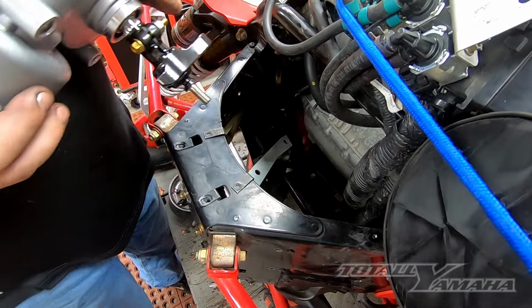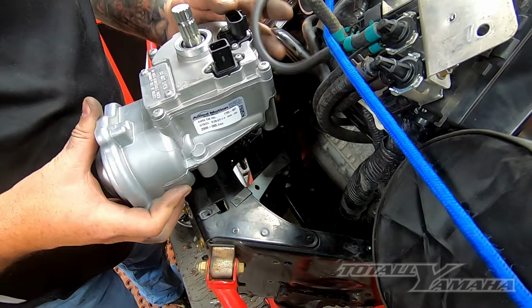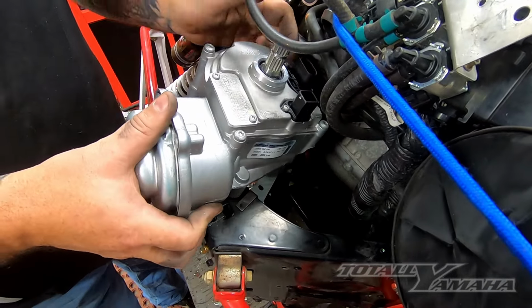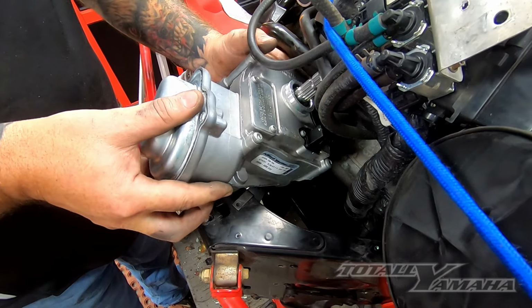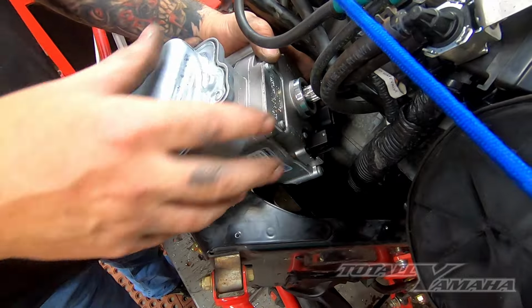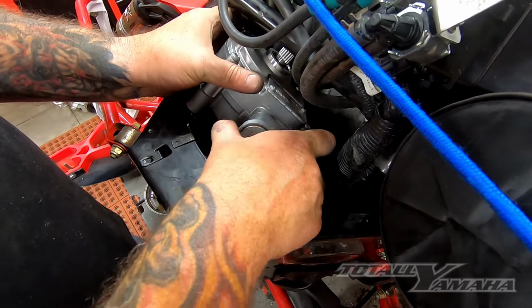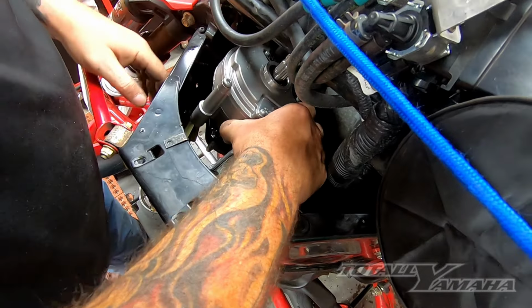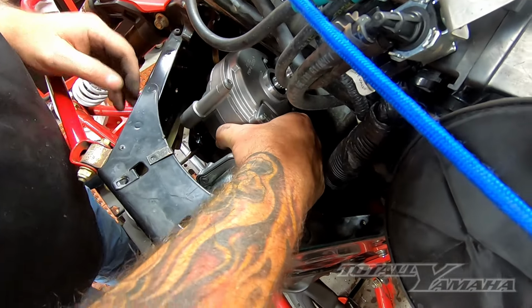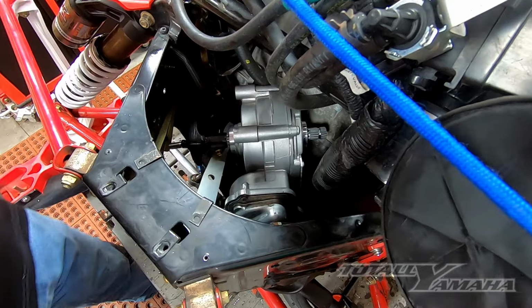Okay, there's a little trick to getting this guy in. So drop the bell crank down inside and you bring it over, and you're gonna have to pivot it to the right to get the shaft to swing by, and then she drops right in. Now this looks a lot easier because I've done it many times, but it's not as easy as you think. But you could get lucky and it could go right in.